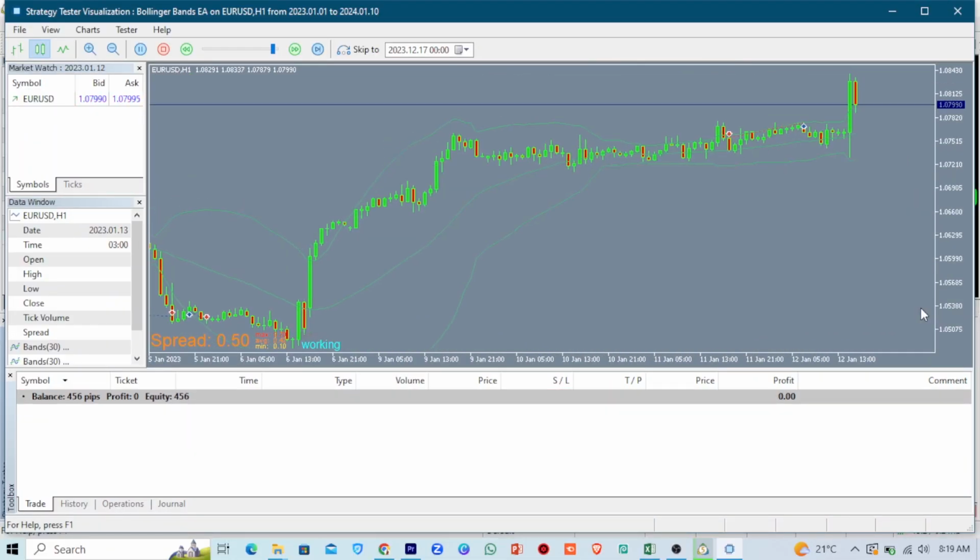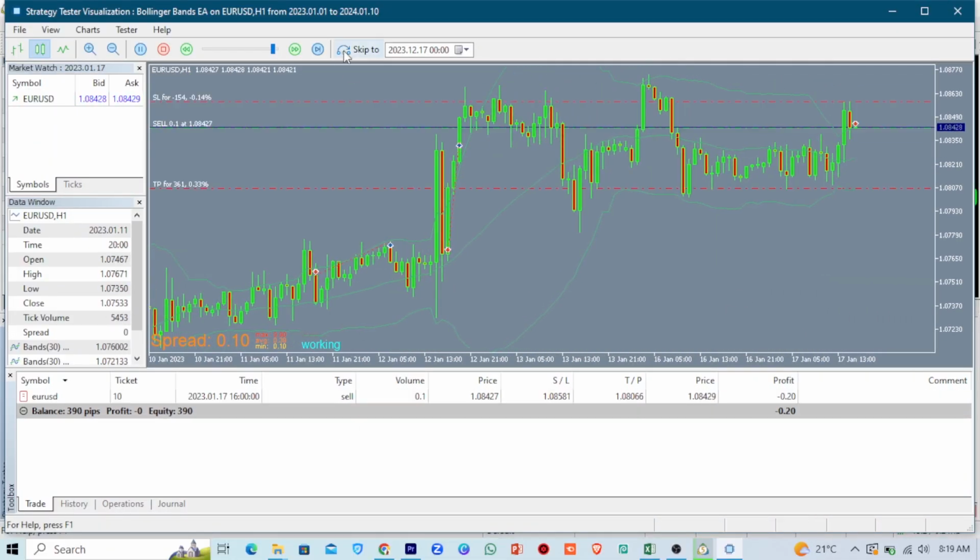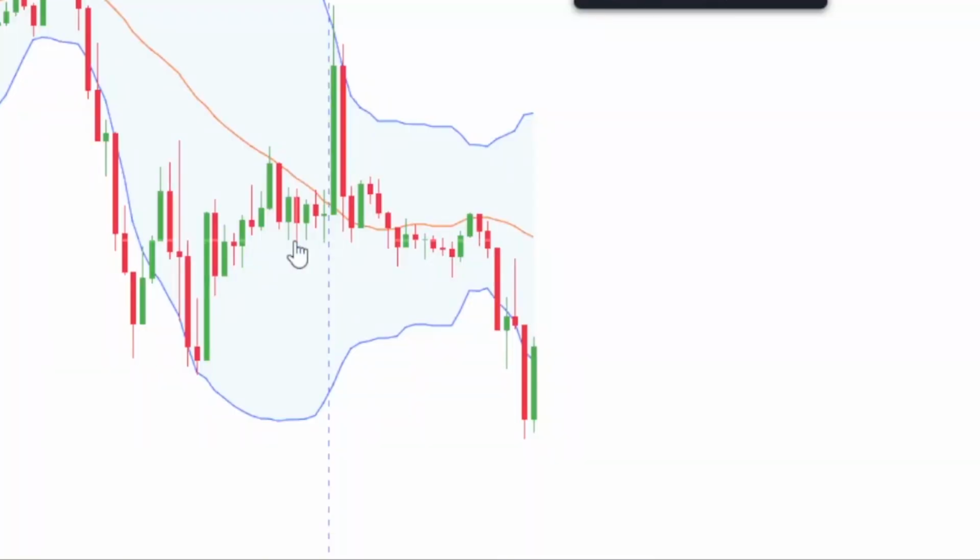But then what I realized is that most of the losing trades were coming when the market was trending, since the market was just going lower and lower of the lower band, or higher and higher of the upper band for a long period of time. But it was making money when the market was ranging. So I think there are other ways that we can make sure that we screen out or filter only when the market is ranging.